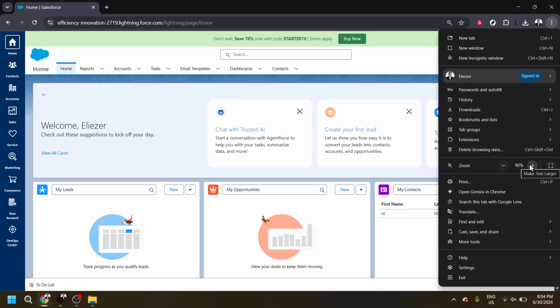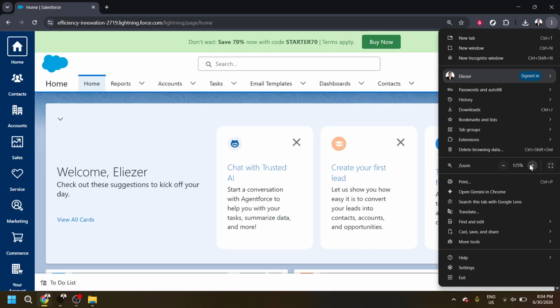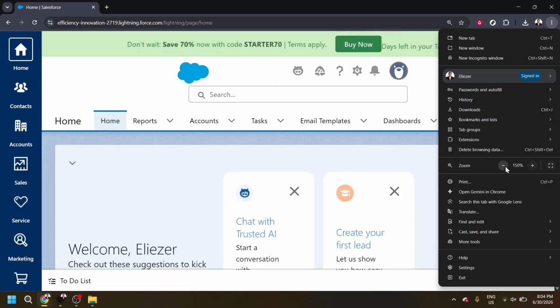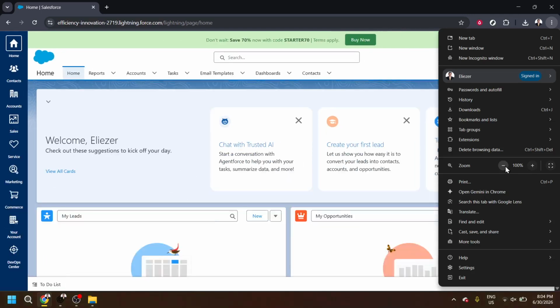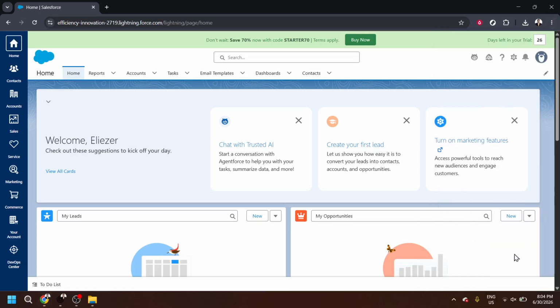If you're using a mouse or trackpad, you can also click the plus and minus buttons at each end for more precise adjustments. The percentage will show right next to the slider, so you can see exactly how much you're zooming. I personally like setting mine to around 110 or 120% for daily work. It takes the strain off my eyes without making everything feel too blown up. Once you've found your sweet spot, just click anywhere outside the menu to close it.